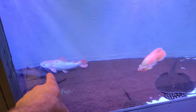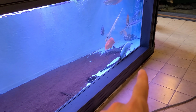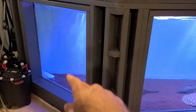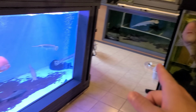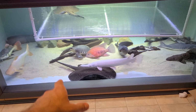I do have to really think about moving this Phantom over to the 1100. Unfortunately, he's just gotten so big so quick. I'm worried he's going to eat the Tigrinus. Like, I'm really, really worried he's going to eat the Tigrinus. So I think I got to move him out sooner rather than later. So maybe next week we'll do a little Phantom update video, and we'll get a good measurement on him lengthwise. That's what she said. And then we will put him into the 1100. Kind of sucks. I don't really want to crowd the 1100 too much right now, but I kind of got to at least temporarily.